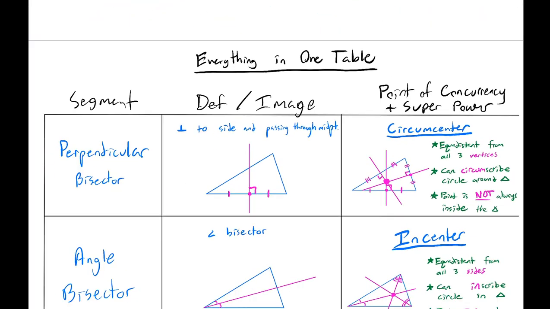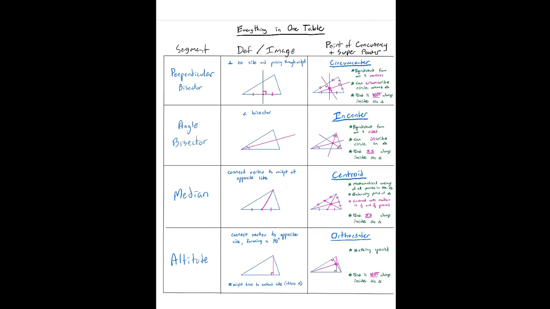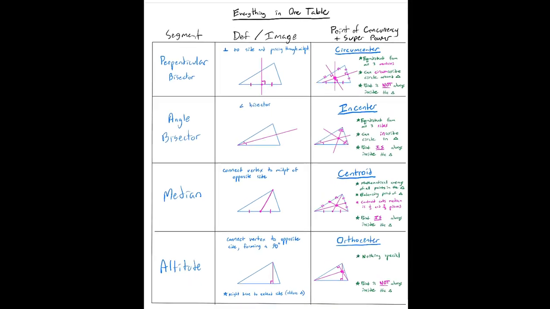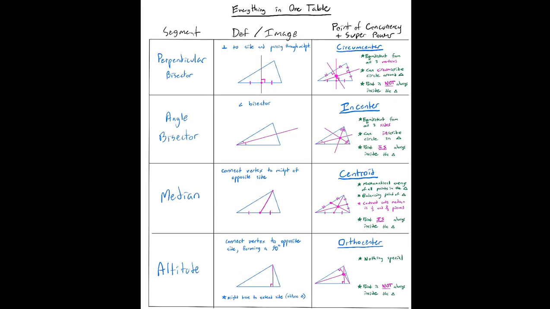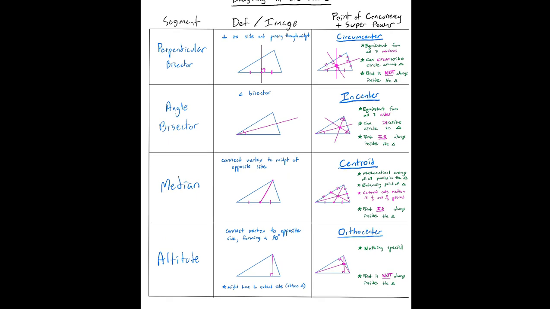All right, so here's a table that just has everything. I just threw it at you all at once. I will walk through it. No, I'm not going to walk through it all at once. Here's the table. You could save this, print it. I have the PDF notes all attached, but I'll walk through each of these one at a time. So I'll take this row right here and we'll look at the segment, what it is, what its point of concurrency is, and then we'll do the next one by one.